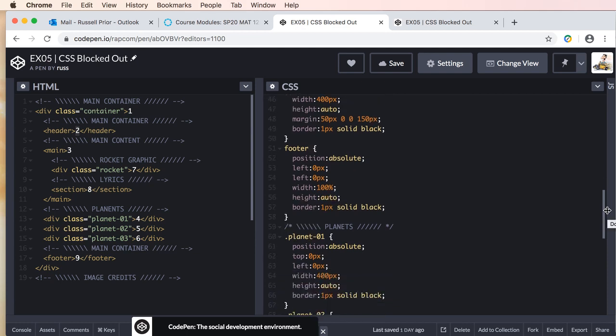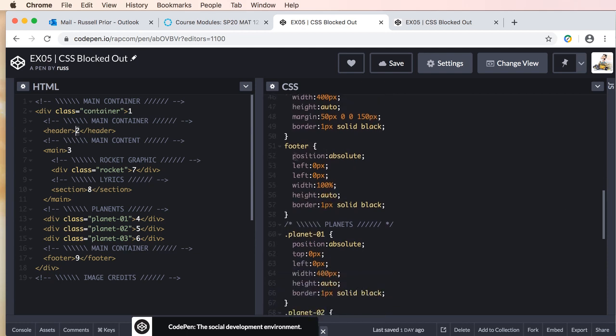Then we have our footer, and I have my position set for absolute, and then I actually made an error right here. This would be bottom and left. Okay, now I have absolute on here because I just want to visualize where the footer is, and it wouldn't really behave correctly because the planets are absolutely positioned.